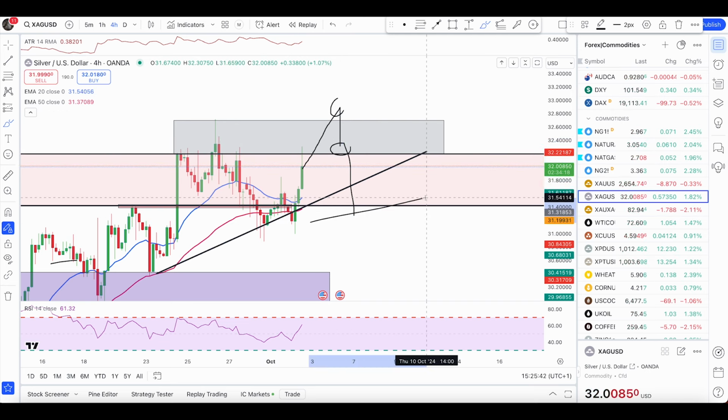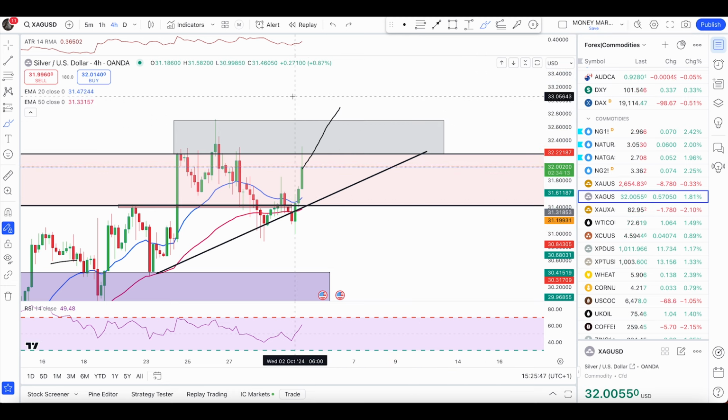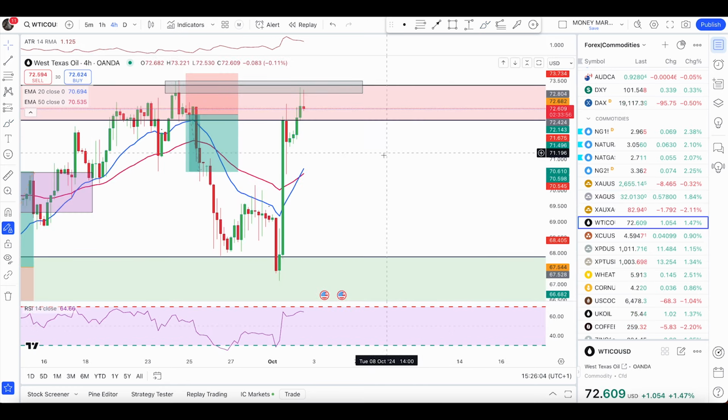if we have that, in that case we have a sell signal for the short term. That is enough to hit your targets, pull back, and then push back up. So that's what I'll be looking at. Look for the sell signal. For buying, I'm only looking for the price to break above this high and then a pullback, and keep on taking trend continuation trades out of silver. And also, you know, the situation happening in the Middle East, that is why I'm expecting the commodities to push higher as well. Lastly, we have crude oil.